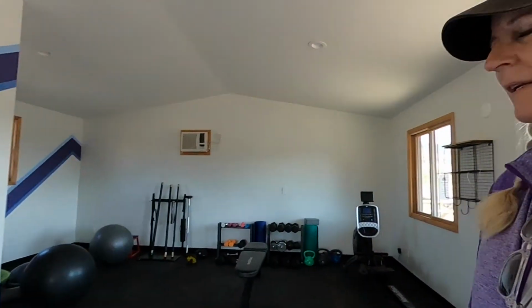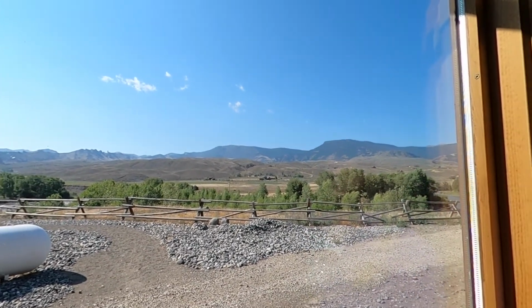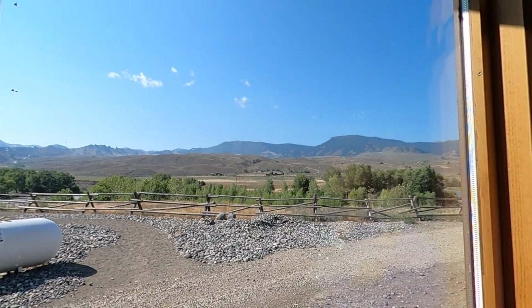Yellowstone Valley Inn has this cute little gym. Has a little bit of everything, an elliptical, a treadmill, some weight training. There's stability balls. There's even a trampoline, and it's pretty quiet. Most people come here to go to Yellowstone, not to work out. So it's kind of like a private gym, and I'm enjoying it while we're here. And look at these spectacular views of the mountains while you're on the treadmill. Pretty cool.